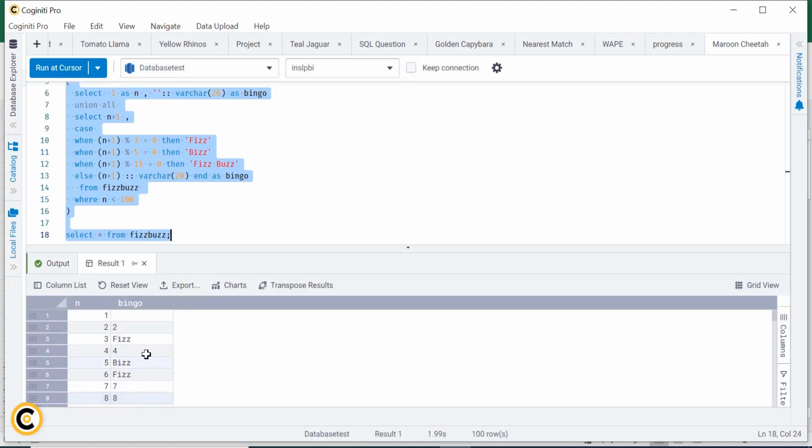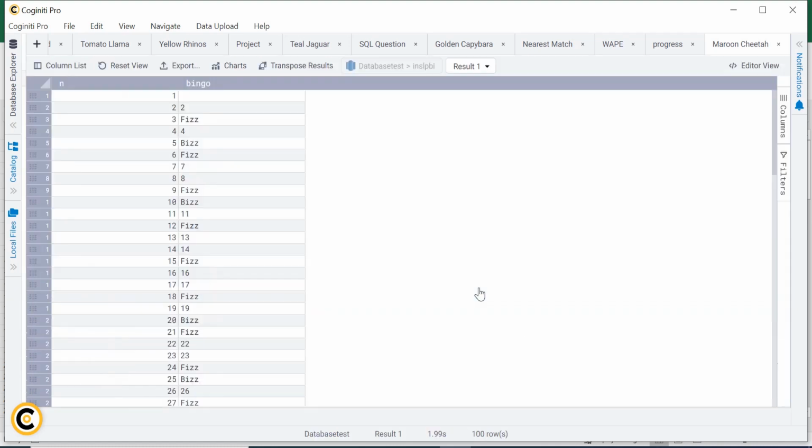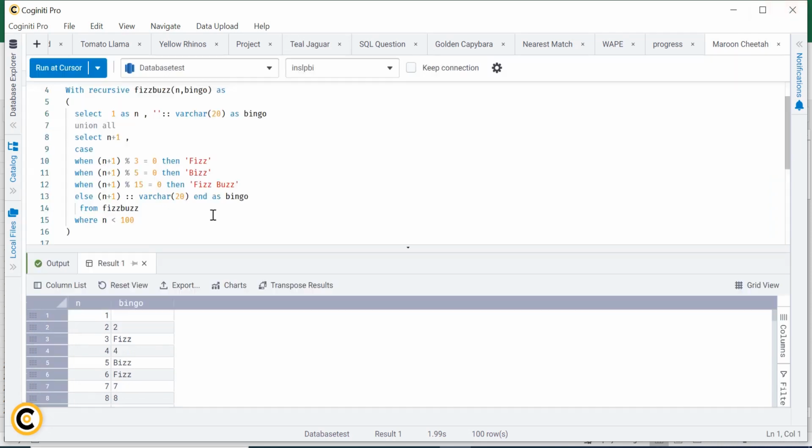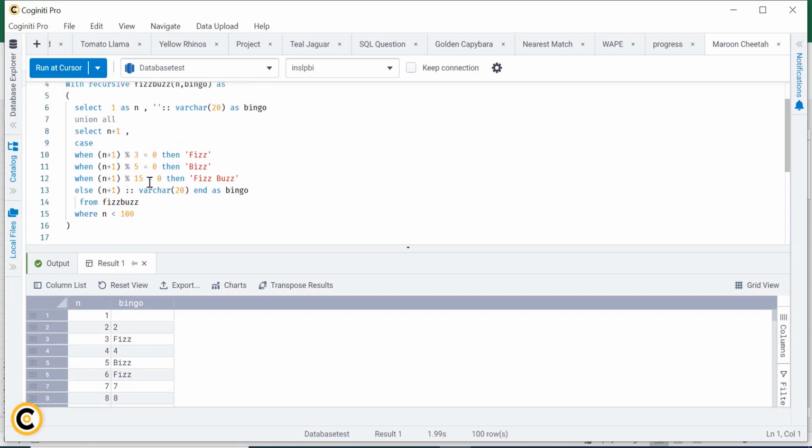Now you can see, let me enlarge my output window. So now you can see I have fizz, I have buzz, but the output is not as expected for 15. For 15 it should be fizz buzz. Why is it so? As I told you at the first place, one mistake we usually make is this part. 15 is divisible by 3 and 5 also.